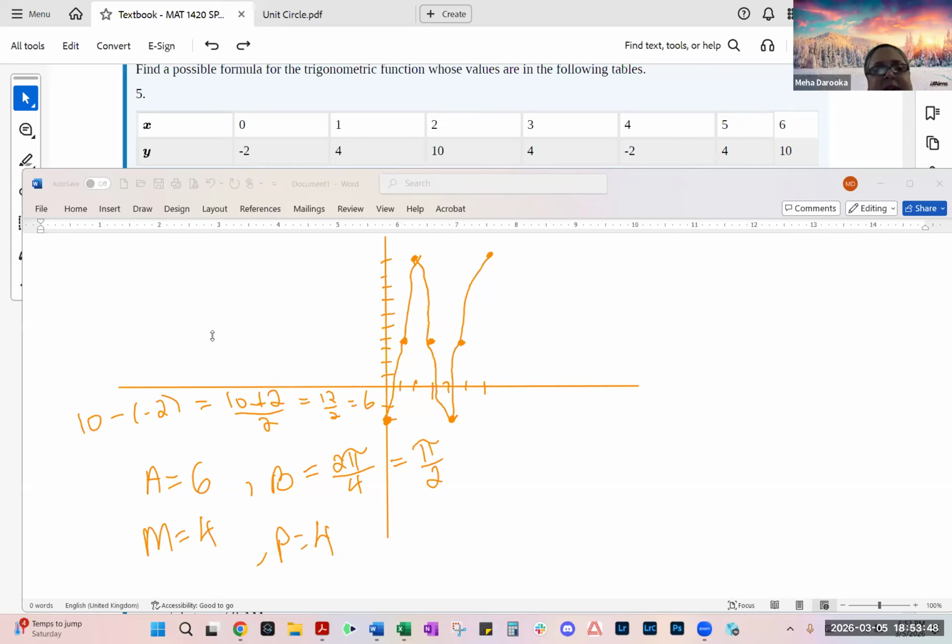All right, guys, so you've got your A, you've got your B, you've got your midline. So what does our equation look like at this point? I guess I should also ask, is there a horizontal shift? Is our graph moving left or right? Oh, you multiplied it by 2. Okay, that's why you got the 8 there. Okay, got it.